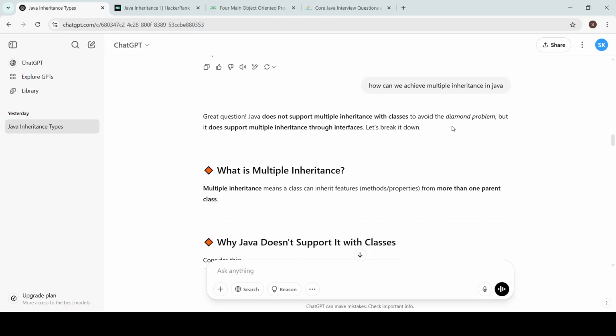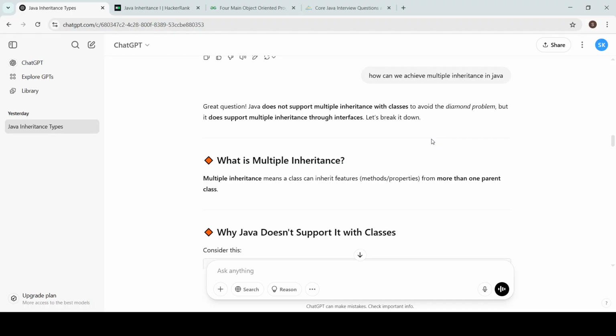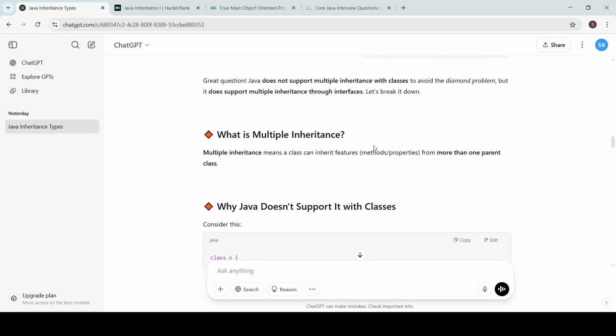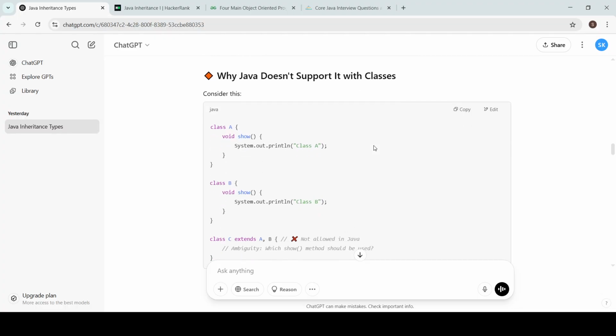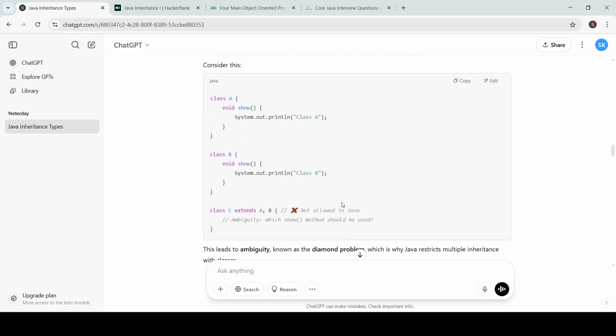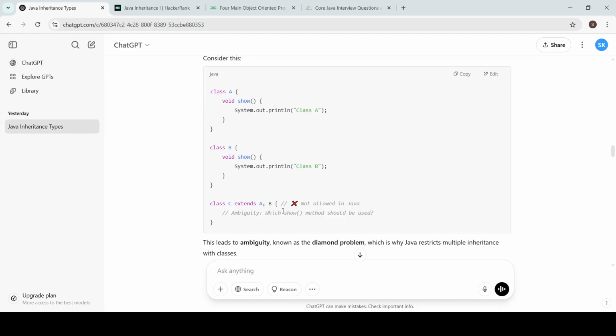How can we achieve multiple inheritance in Java? It is not directly supported. To achieve multiple inheritance, we use interfaces. And why is it not directly implemented? Because of an ambiguity problem known as the diamond problem. What is ambiguity?